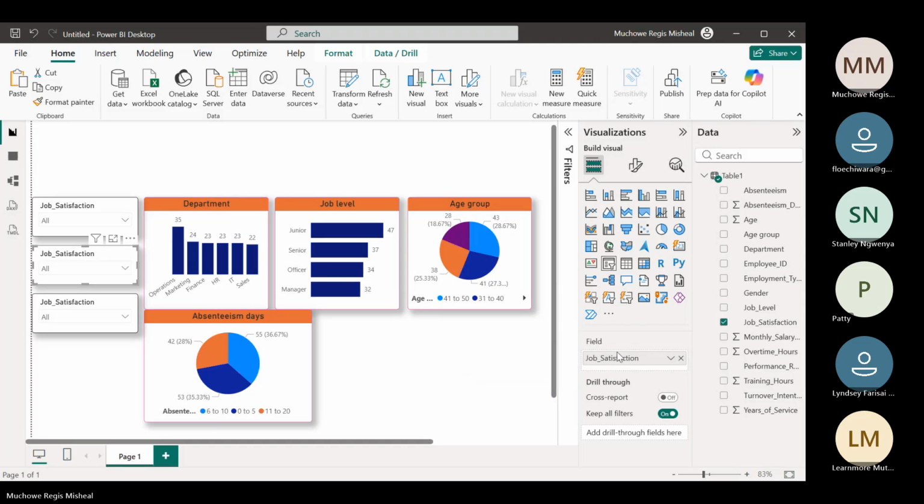Florence, can't find it? I'm saying on build visual. Are you on build visual? Did you click on add data to your visual here?